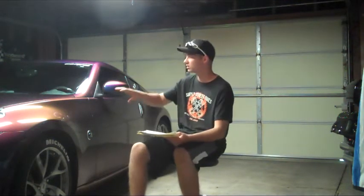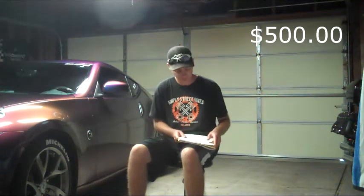Next up we have the Ceramic Pro ceramic coating that's on the vinyl wrap. There's two layers. There's the bottom layer and then the top layer obviously. Just the two layers on it. That cost about $500. Now, if you were to normally get Ceramic Pro on regular paint, it can be more expensive than that. It all depends on what you want to get. So $500 isn't too bad.